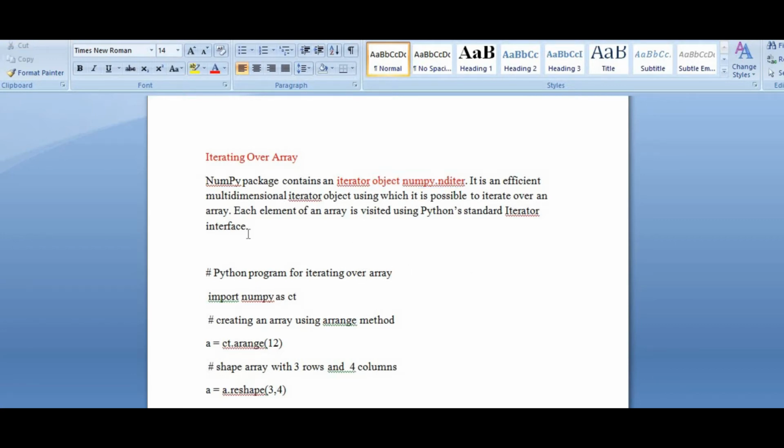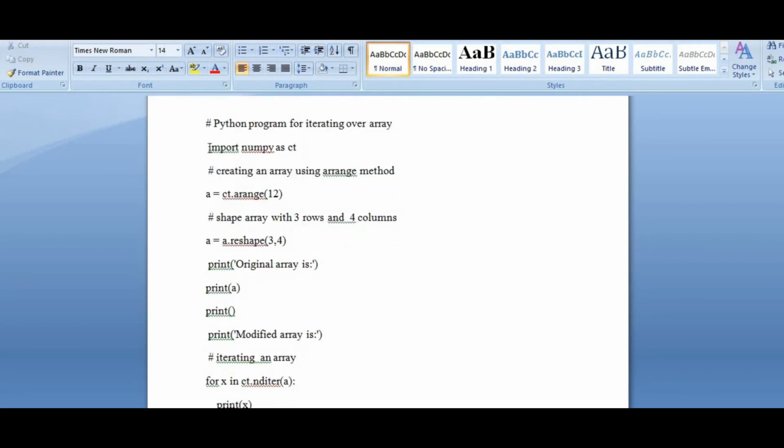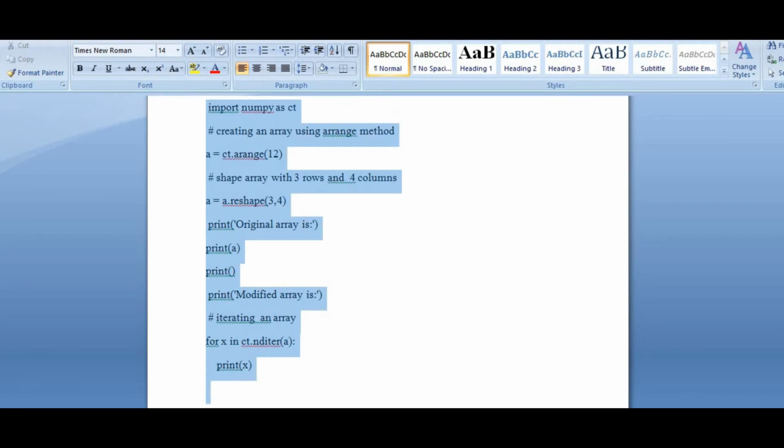We already know that with iteration we have much efficiency, and numpy is already working with multi-dimensional elements, right? So it is also possible to have a multi-dimensional iterator and it has good efficiency. So let us see with a simple example how the iteration is going on.